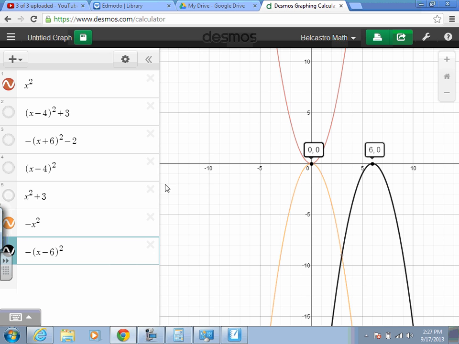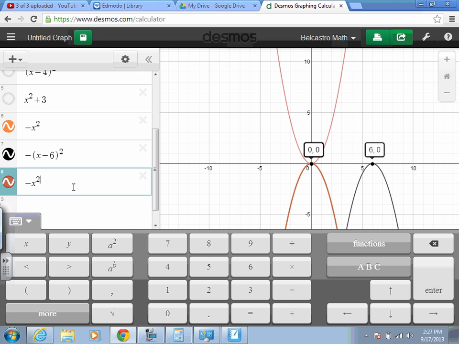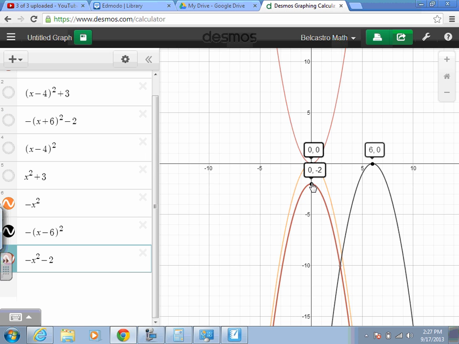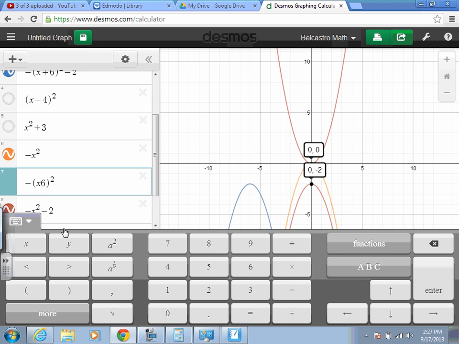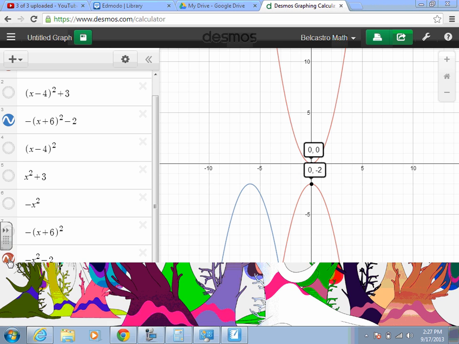I'll do only the vertical one this time. So it becomes negative x squared. I think it was minus 2, right? In this one, the vertex has only moved down 2. And when we put it all together... Oh, did I put the wrong value in here? Oh, sorry, I put a negative here. That should have been a positive. And you see where it changes it? There we go. Everything has been changed from where it was before. Oh, there's too many things going on.